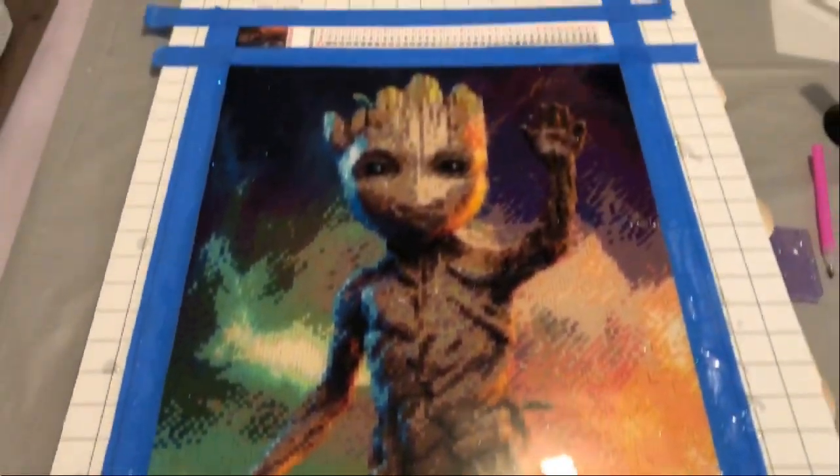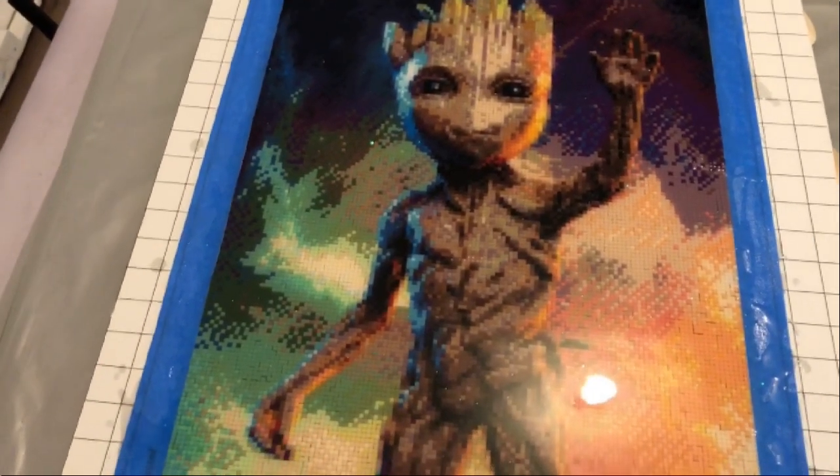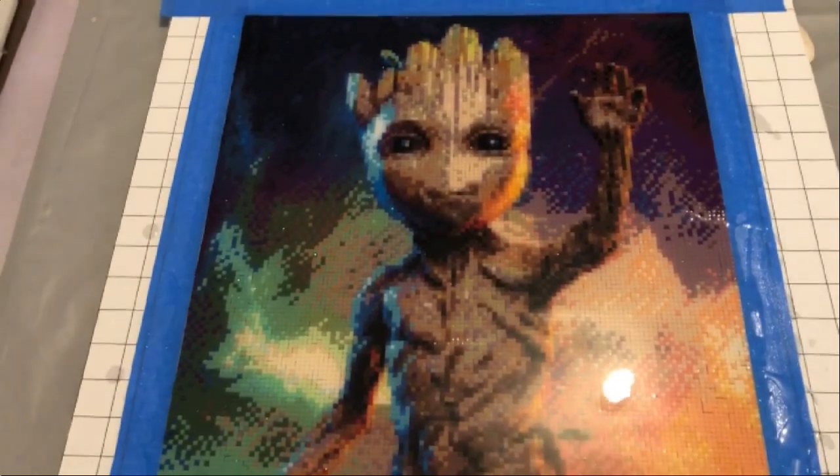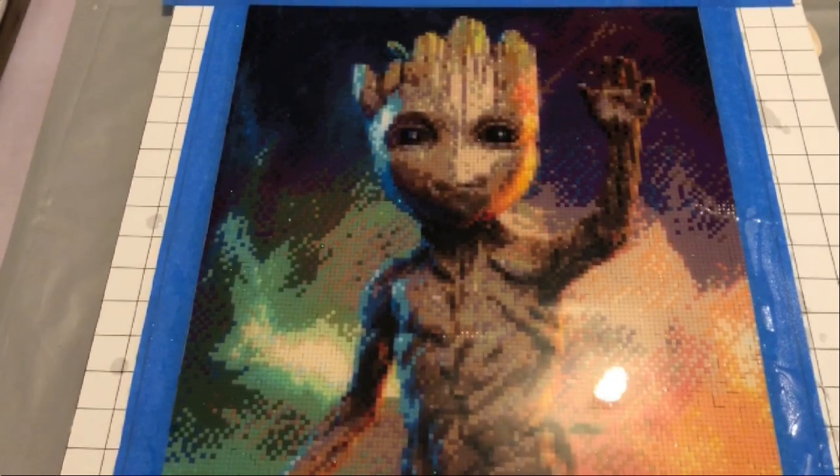Okay, so what we've got is I've done the first coat. You just see there, we've got resin is below the drills, also on that edge there. And then you've got that, where is he, that brown one that just won't stay down. But there's a bit of sparkle in him, that light touch with the resin's good. He does look pretty cool. I'm going to come back in about 10 minutes and check him out. I'm not covering him. This is a dust-free room, so I'm not going to cover him. I'll see how he goes.